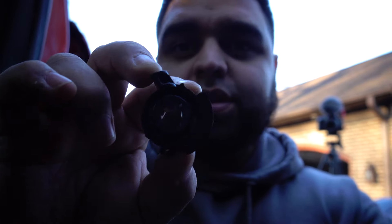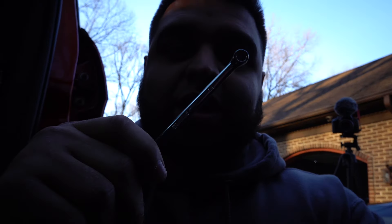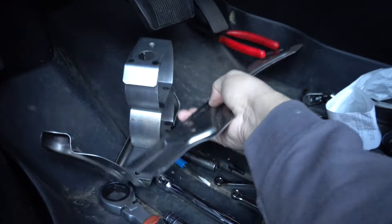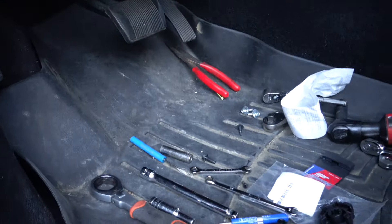Alright guys, I finally got it out. Here is the broken piece — it doesn't have any teeth left. The new one, you can see it has all these teeth. What you want to do is line up the big center one with the one on the air box. I did run to the store to buy a quarter-inch wrench. The way I was able to take it out was I put a normal-size T20 Torx bit on there and turned it with this wrench. That whole grinding-down thing you don't really have to do. I do advise you to take these two panels off — this one has two or three seven-millimeter screws up here, and this one is held by two 10s — because it'll give you a lot more room.